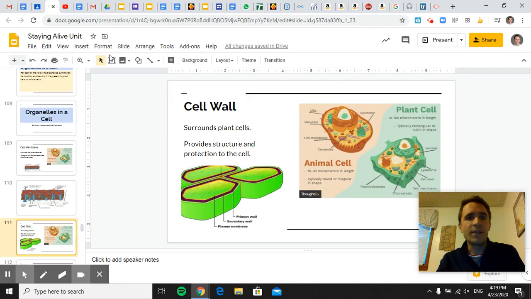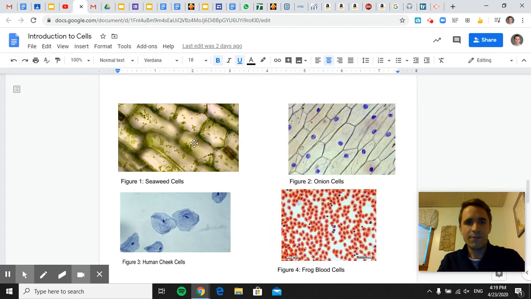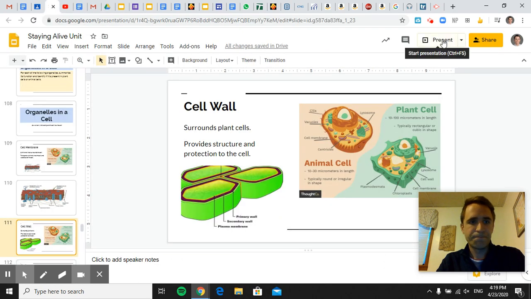You may have noticed in the work you did last class that a difference in plant and animal cells is that plant cells are more rectangular shaped. They're more layered. They look kind of like bricks, right? And that's because of the cell wall. The cell wall is surrounding each of these and making a kind of grid that provides structure for the cells. So that's what a cell wall does.